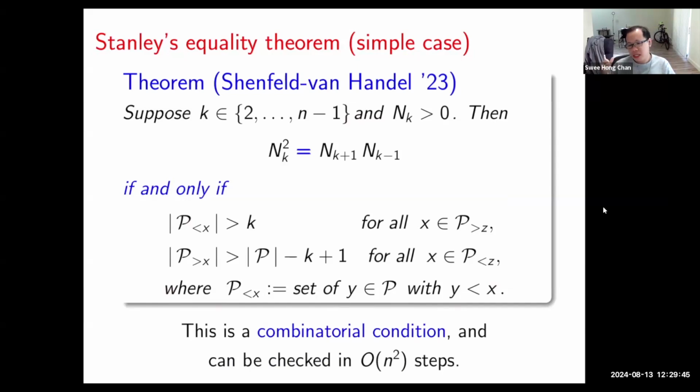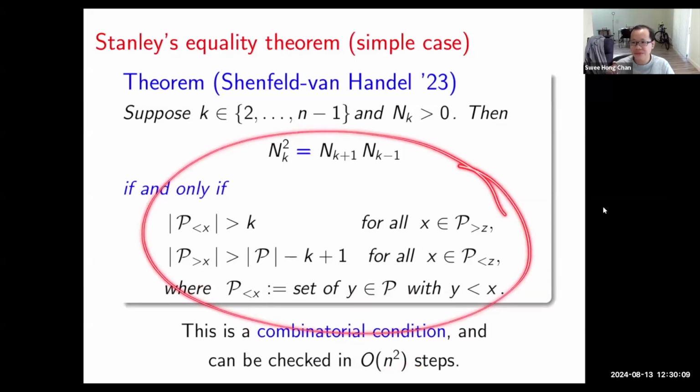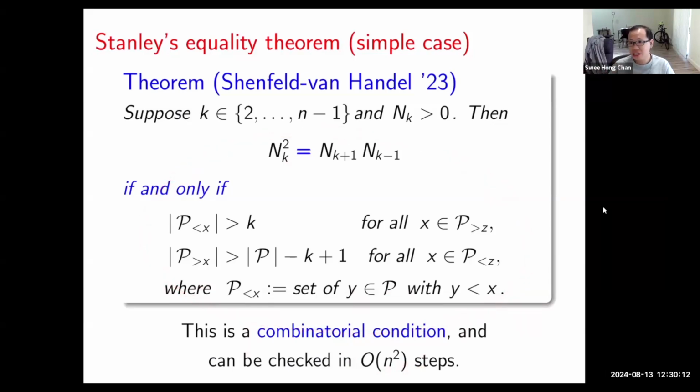But what is more important is that this condition is a combinatorial condition. What it means is that this condition really describes those posets for which equality holds. It gives you a description of the combinatorial structure, not the geometric structure, right? And this will also be important in the next talk on day 4: this condition is actually very efficient to check. Not only is it combinatorial, it's also very efficient. It can be checked in n squared steps, because these steps involve checking at most n many elements, and this number can be computed in n time. So in total it is n squared. Okay.